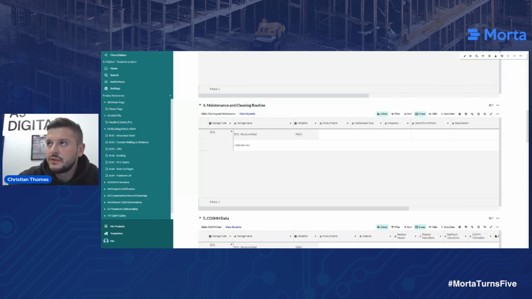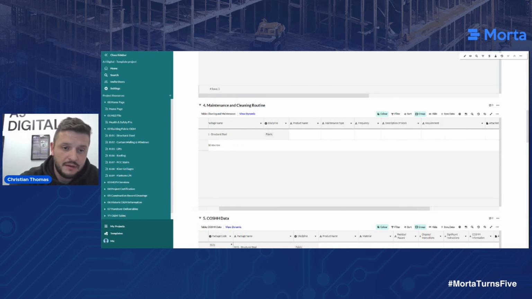They found that very useful. For frequency, we tend to use numeric, if we can get it agreed with the client. If they want someone to write fortnightly or actually put in a numerical value, that is computer readable if they're going to be pushing this information into a CAFM system. I mentioned earlier, briefly, our intention with these tables is to draw out the key bits of information for use within a CAFM platform. And the attached files would be supplementary.